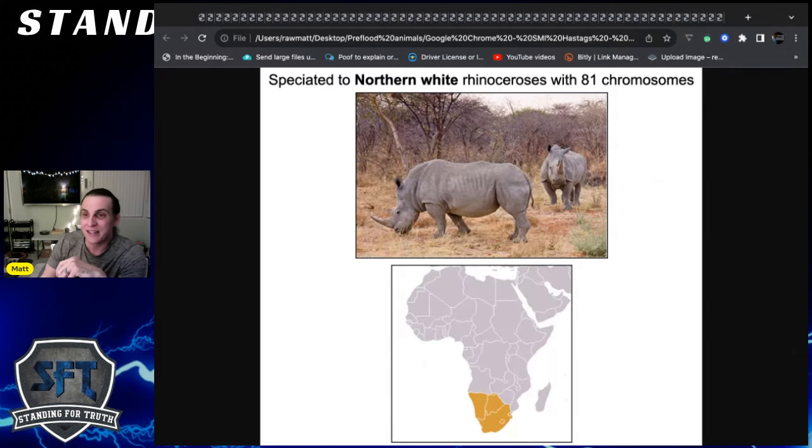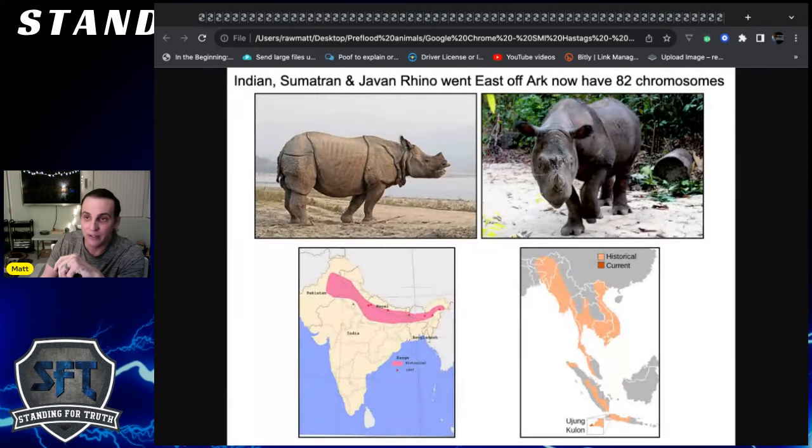So when we're looking at the next species, again, we find the white rhinoceros down at the tip of South Africa, which obviously you would expect to find based on our model that they would have lost chromosomes. They did, and they got farther away. And then we're going to look at the ones that have 82, and they're up here in northern India, under the Himalayan mountain range, and again at the further tip going over to the Australia area. So the pattern matches yet again very good with the biblical model, that the further away you get from one species that's nearest the ark, you lose chromosomes over time.